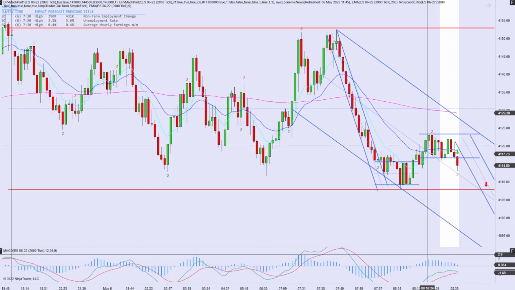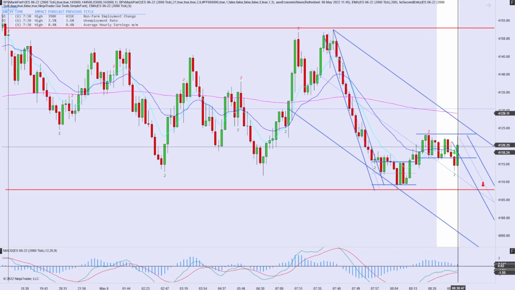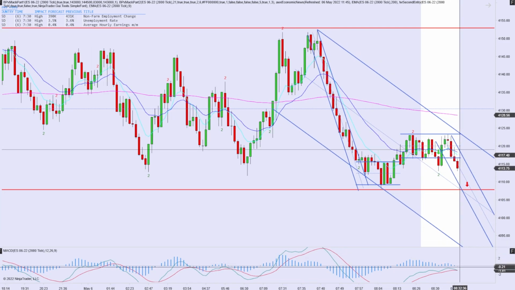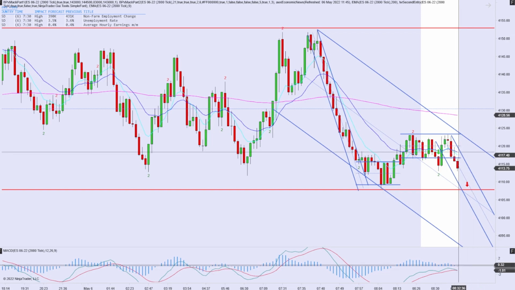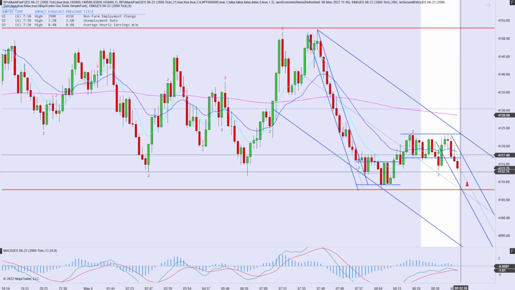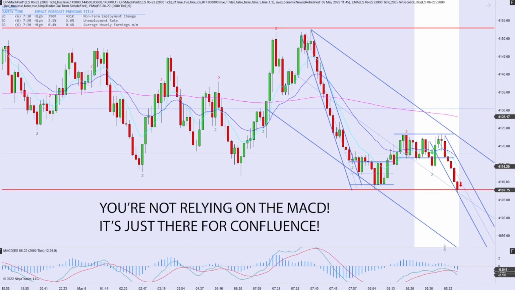But for those that are looking at the MACD here, you kind of see a slight loss in momentum, potential crossover here. And as prices work their way down, you have the first bar that prints below the zero line on this MACD. And that's pretty much where you're entering. You're entering one tick below to catch people's stops. And as the next bar prints, you're flushed in and out of that trade based on that MACD crossover.